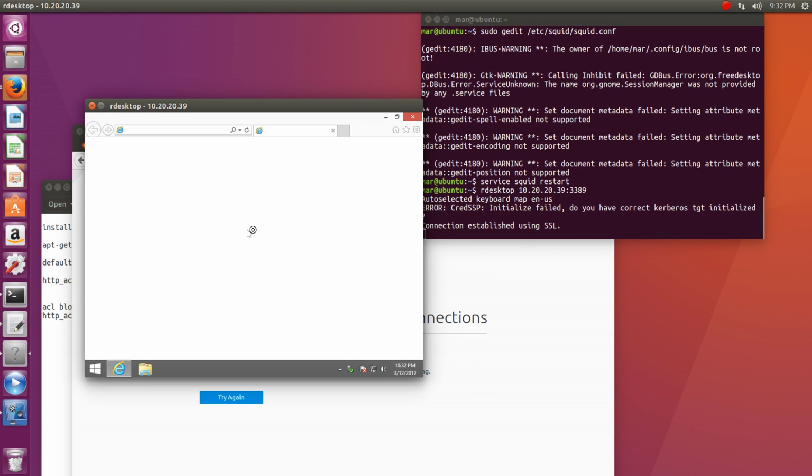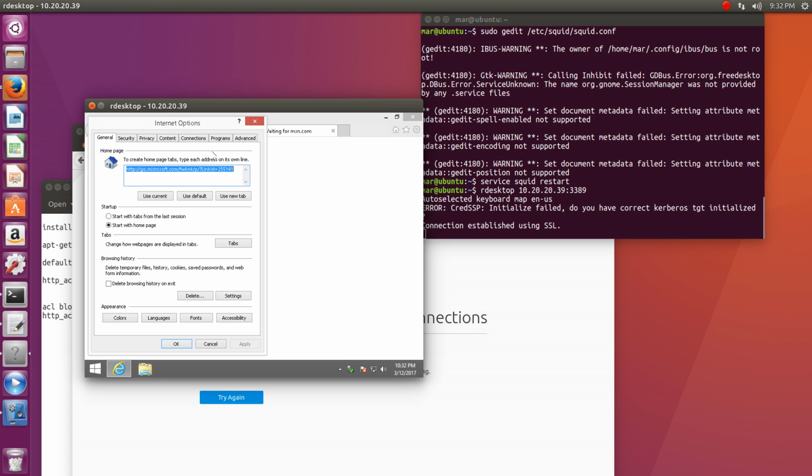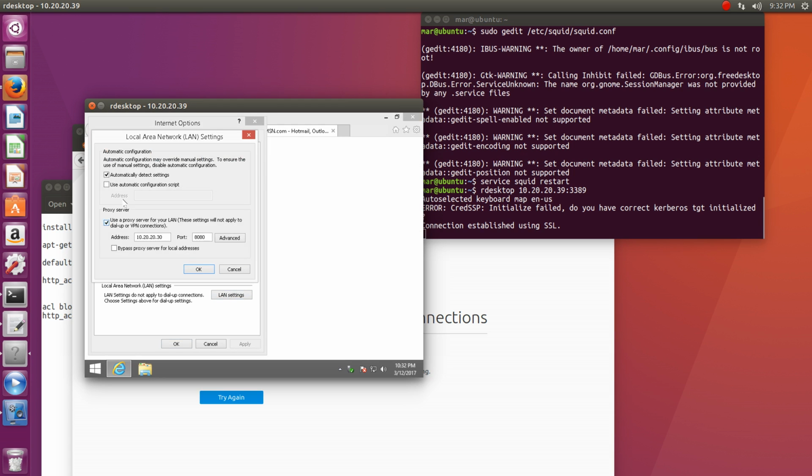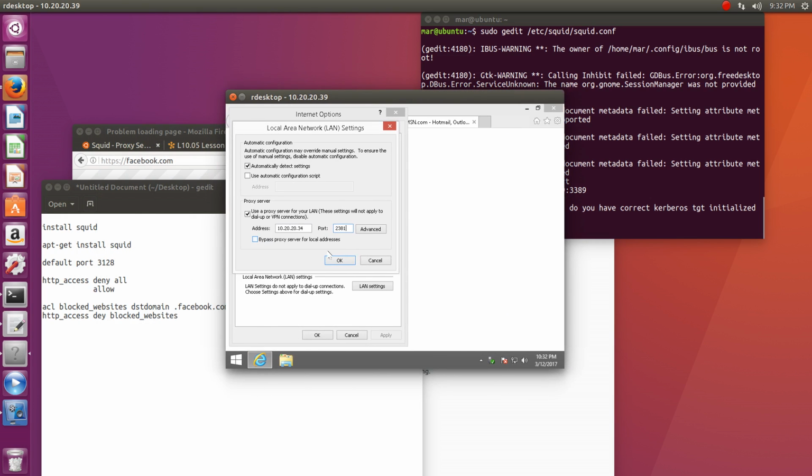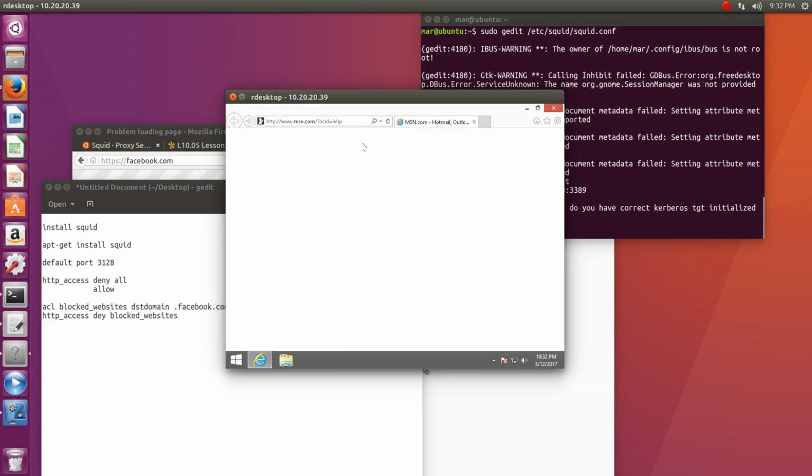I have to go to internet connection settings, and this IP is 34, and the port is 3128.